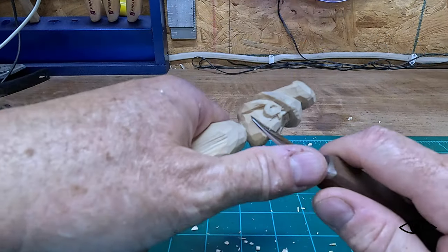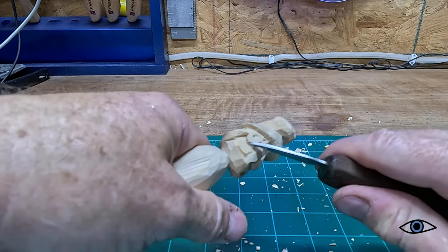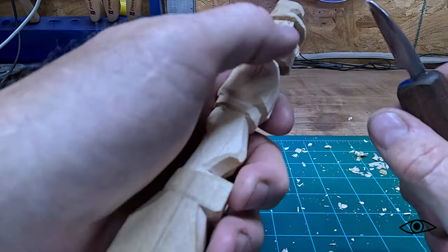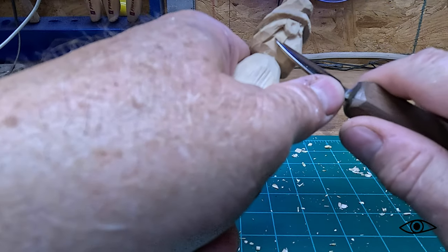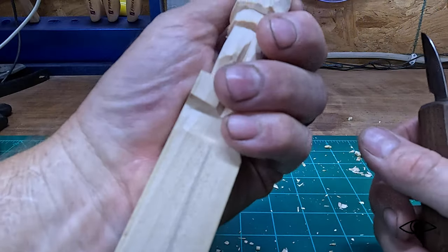I don't know if I'll ever get into realistic carvings. I really like the characters. Just my preference.